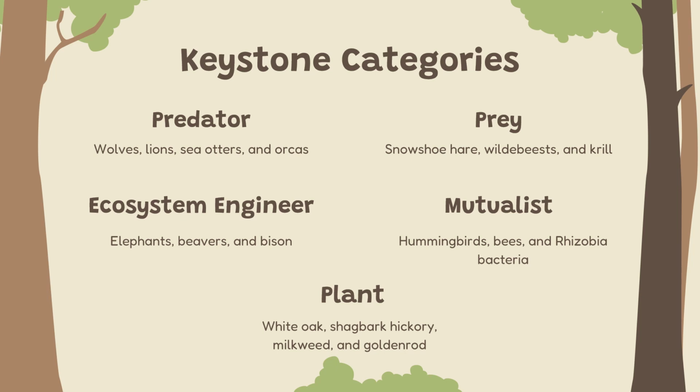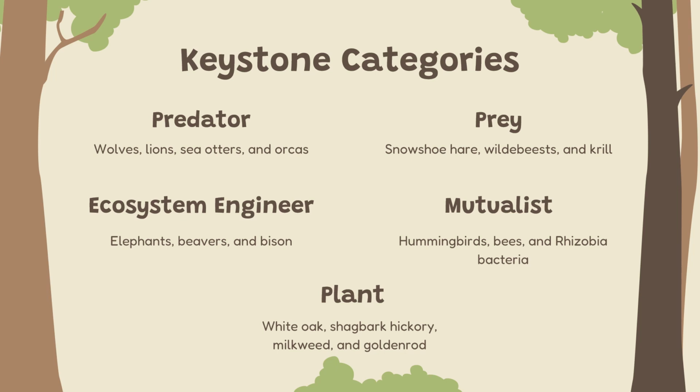Prey are also keystone species by being the food source for predators. They are more resilient and less susceptible to becoming rare or extinct. From this list, snowshoe hares play an essential role in providing food for the threatened Canada lynx. Ecosystem engineers are seen as keystone species. They alter the landscape around them, allowing nutrients to be accessible, which inherently influences the behavior of other organisms. For example, bison create habitats by trampling and eating certain plant species.